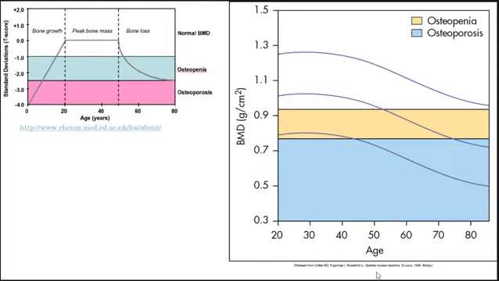Looking at this image on the right, this shows you that with age, your bone matrix density does inevitably decrease. And it can decrease where a person does not become osteopenic or osteoporotic, somebody becomes osteopenic and then osteoporotic, or a quick drop into osteoporosis. And so what's interesting is that it really depends on where you start.